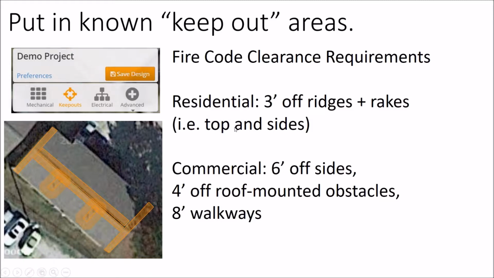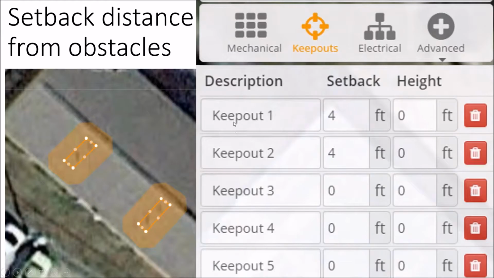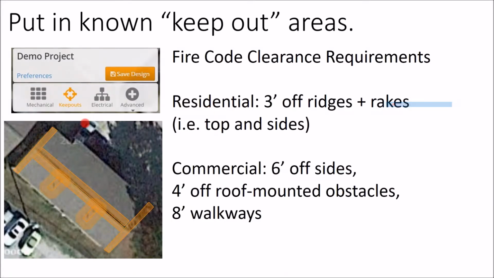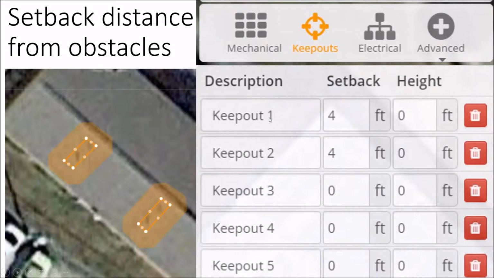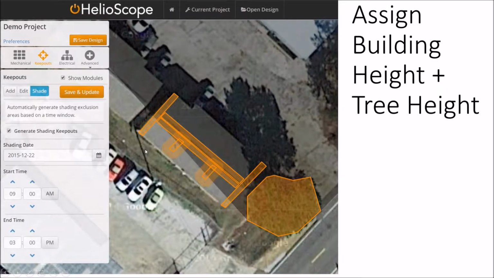So you model where the solar array can't go. There's the difference between staying 3 feet off the sides. So here we're saying, say, 4 feet off the sides or whatever, with no setback. But here we have our obstacle, and we're giving it an actual 4-foot setback to stay 4 feet away from everything. So the air conditioning units are modeled a little bit differently than just the plain, this is a no zone. So it's, does your restriction have an offset or not?